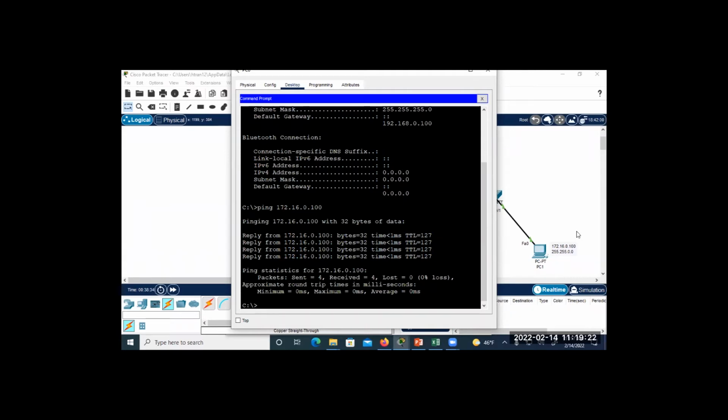Yeah. Remember that for every computer on the same network, when you configure the IP address, everyone on the same network has the same default gateway. That definitely you have the same default gateway. And the default gateway information, you have to get it from the interface of the router where you connect it. Got it. That makes sense. Yes.